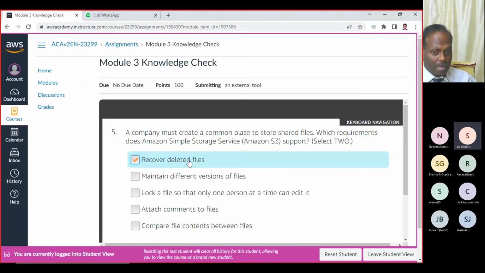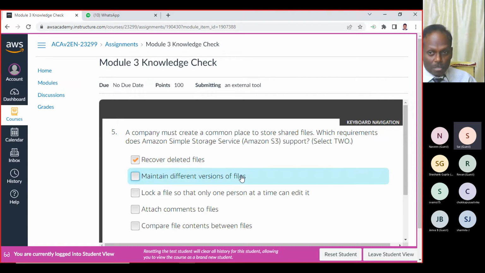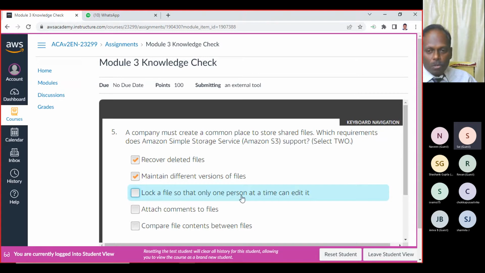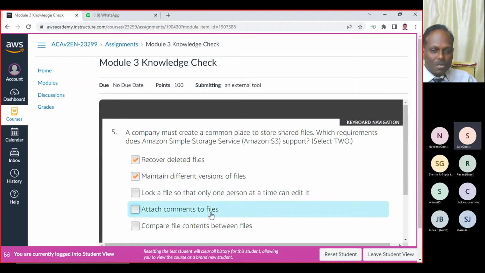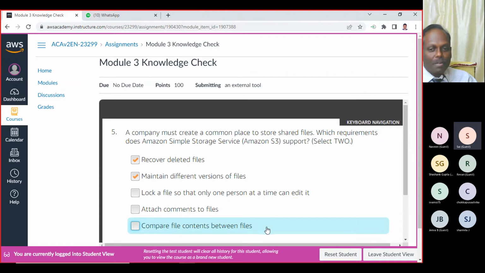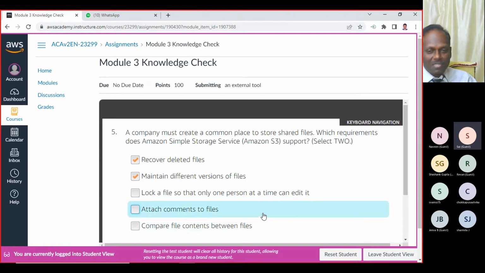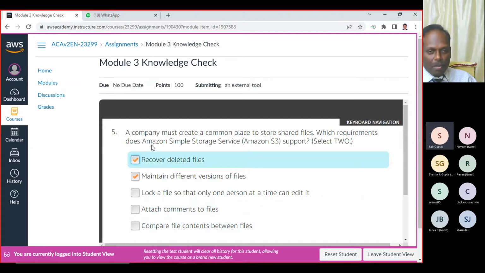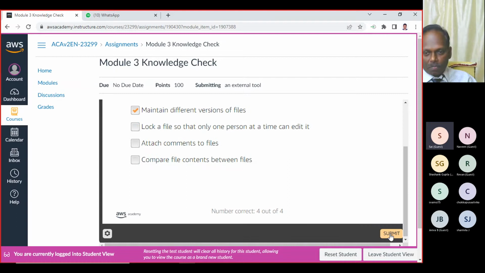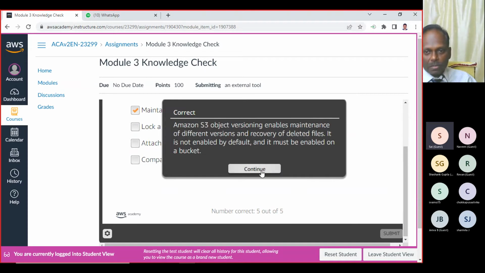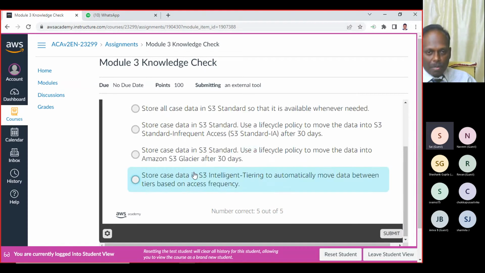So you can recover deleted files and maintain different versions of files. Lock a file so that only one person at a time can edit it? No. Attach comments to the files? No. Compare the file contents between files? No. So A and B should be the correct answer. The fifth one, A and B.